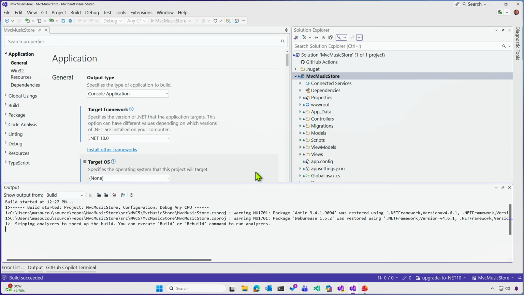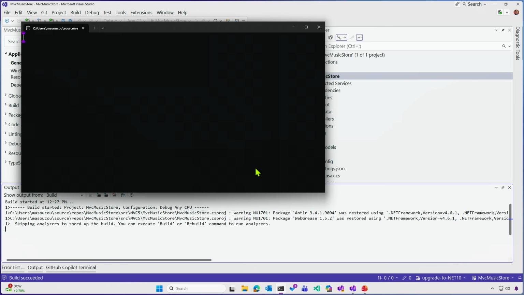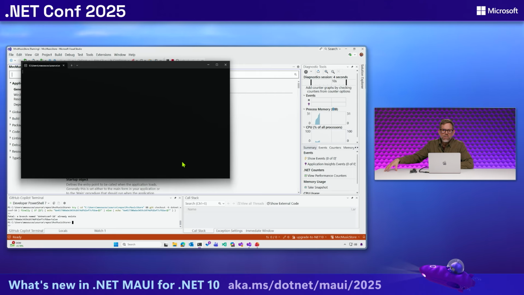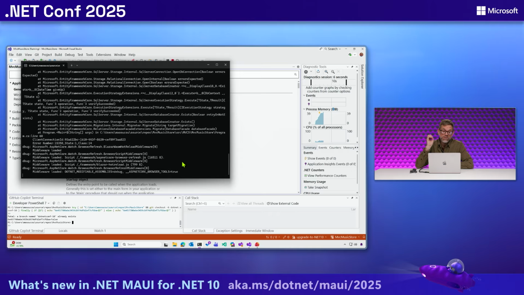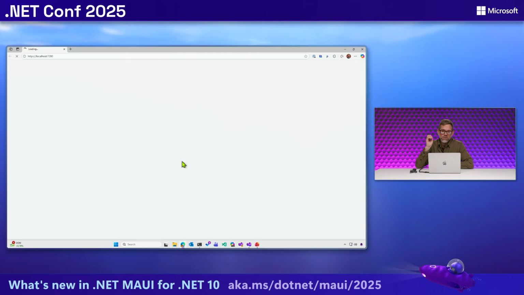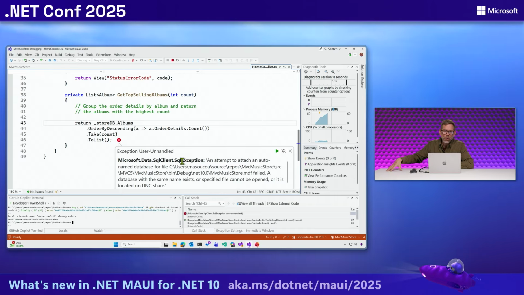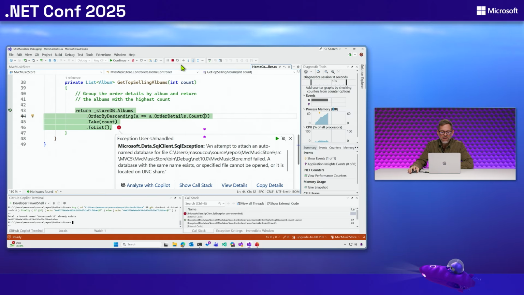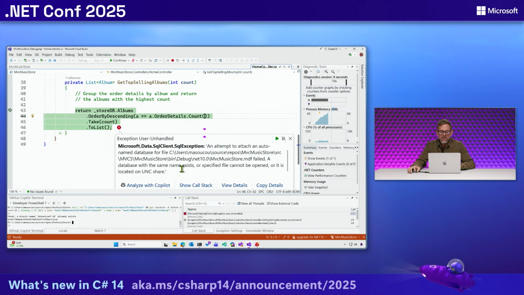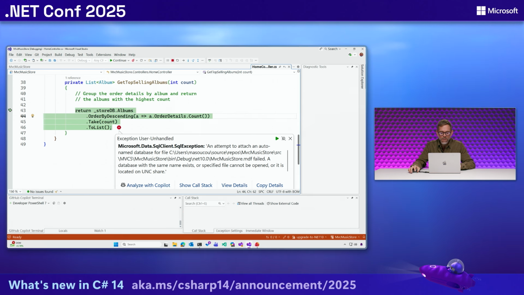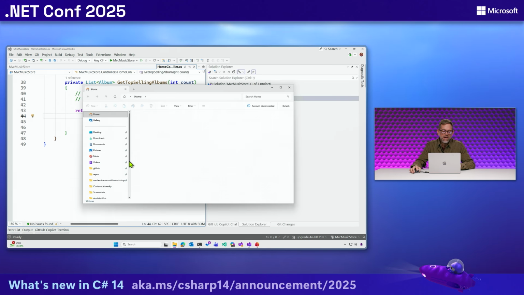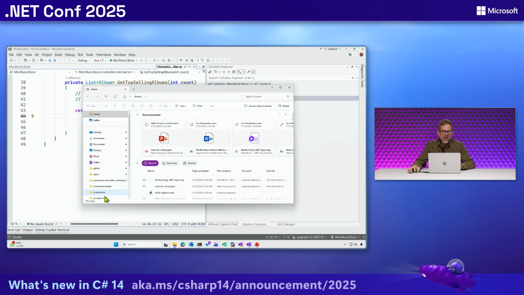So about an hour's worth of work to get it from Framework over to .NET 10. But the amount of coding that I had to do was actually zero. All I really needed to do was just kind of supervise things and kind of know what was going on when and where. All right, so right now I just have to move my database file around. That's what this one happens to be saying right here. So we are running quick on time, but what I would need to do is pop in a new database file so it can find it.